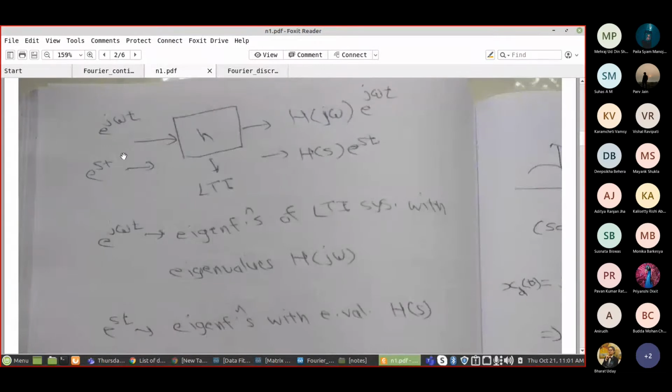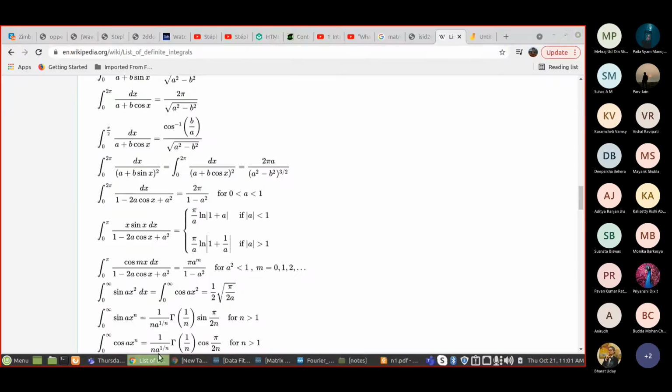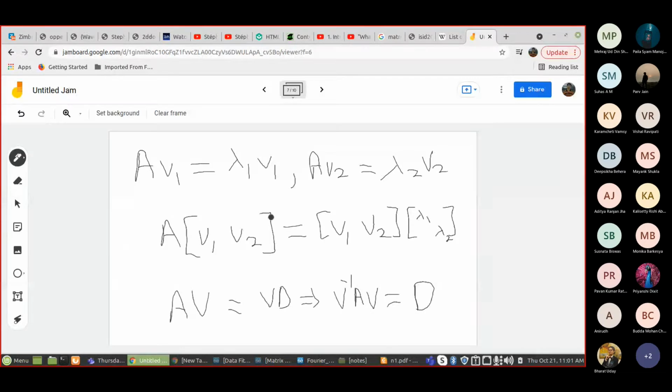So this is the eigenvector eigenvalue interpretation which I forgot to mention yesterday. I don't know whether you have seen this before or not, but if you have not, then let me refresh you about the eigenvalue and eigenvector interpretation for finite dimensional vector spaces or matrices. So A is our matrix, a square matrix n cross n. Then we say that V1 is an eigenvector of A if A times V1 is lambda 1 times V1, where V1 is non-zero. Lambda 1 could be 0 or non-zero.